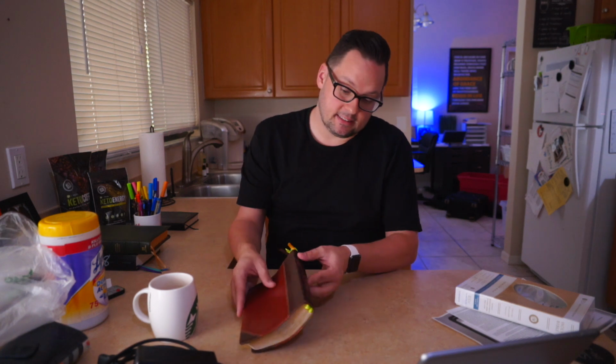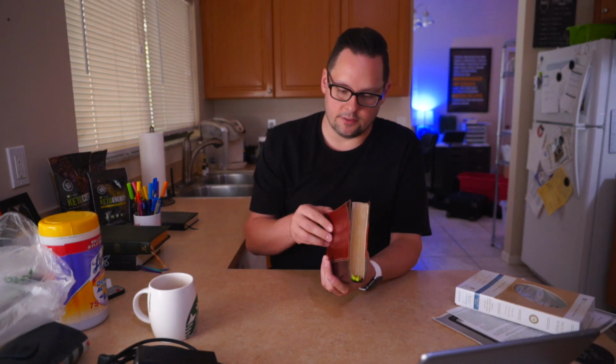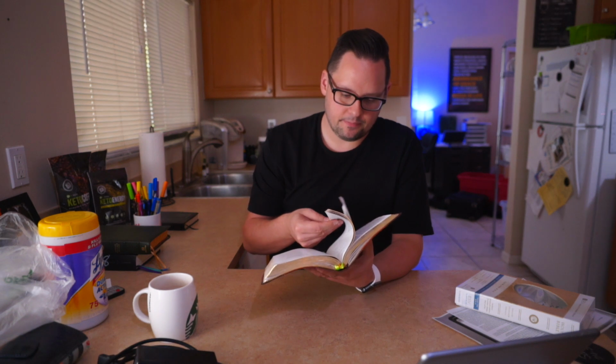And when I was reading this Bible, there were things that hit me. Like I came into the grace revelation in this Bible. I feel like I started to transition out of music ministry when I was reading this Bible. I really felt like I was transitioning over to a preacher. This is the Bible that really everything started to change. And it was just a little $20 Bible. So if you think you need a big expensive Bible, you don't. I love this Bible. This is the one that got me. It also got me in the ESV.